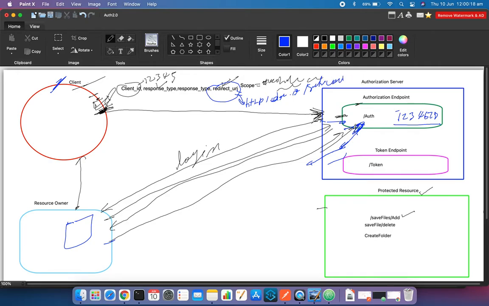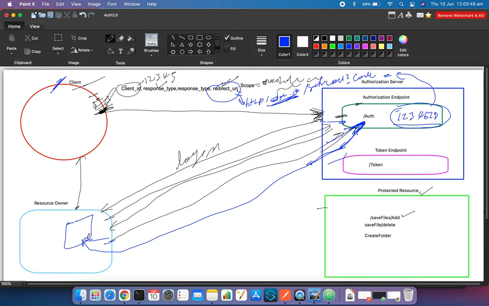So as a response to this confirmation, our server will send a redirect request to my browser with this redirect URL, and it will append this code, say, suppose code equal to this value, to my browser as a redirect.